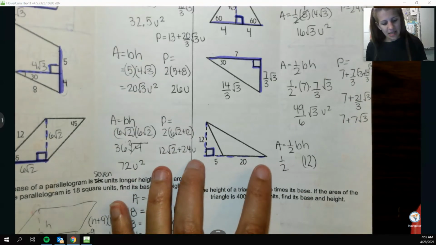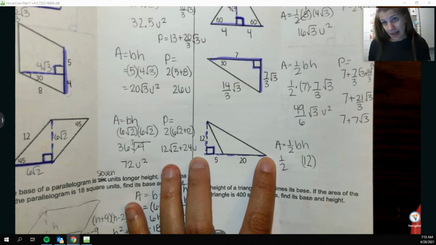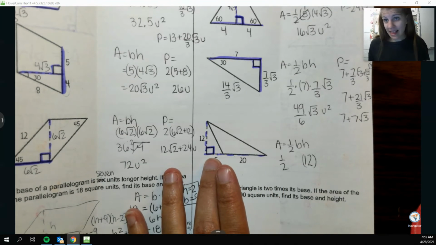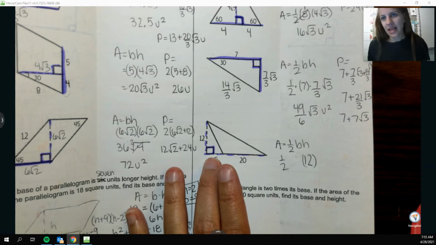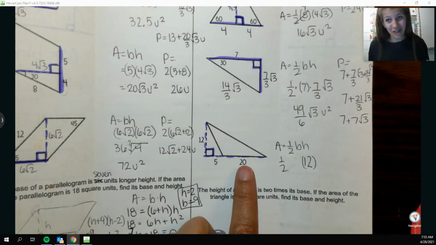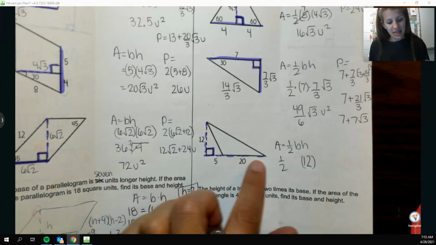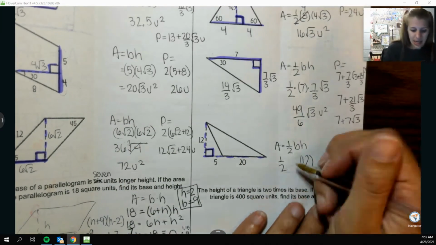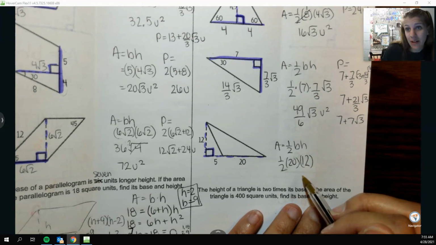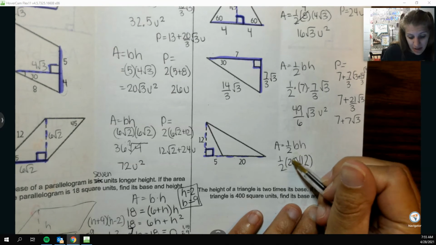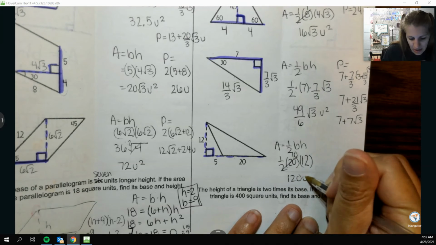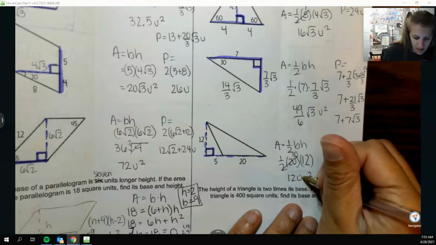The base that is touching, you might think is 25, but the 5 isn't part of the triangle. I don't want that. That's going to give me more area than I want. So even though they're showing that 5 there, you don't want it. You just want the 20. That is the base of the triangle. That's how long it is. So just 20. And then I want to take half of something. So I'm going to take half of the 20 because it's larger. And so then 10 times 12 is 120 units squared for the area.